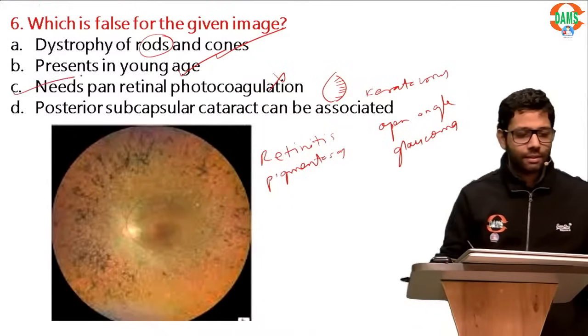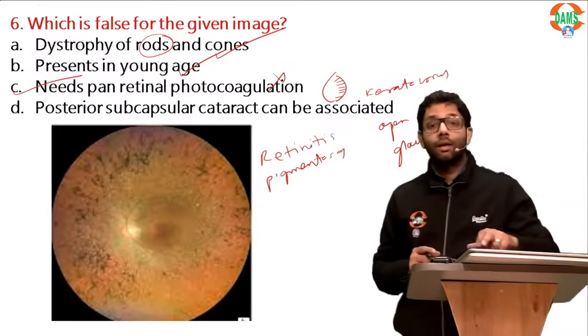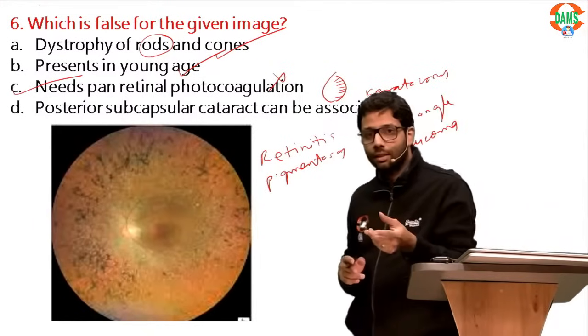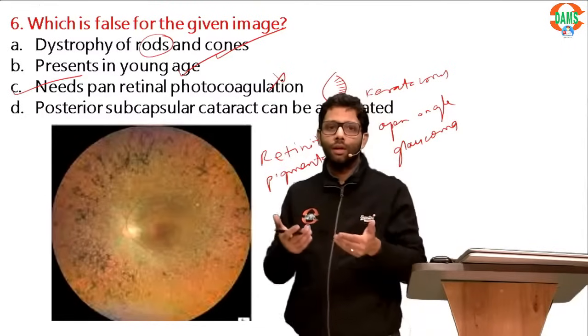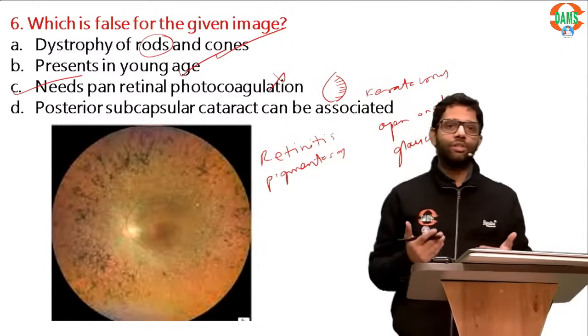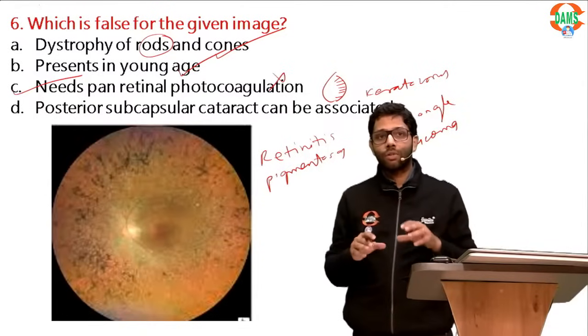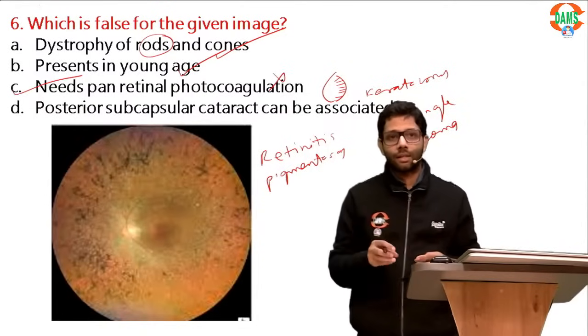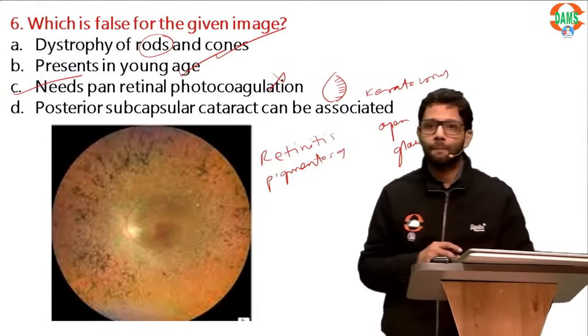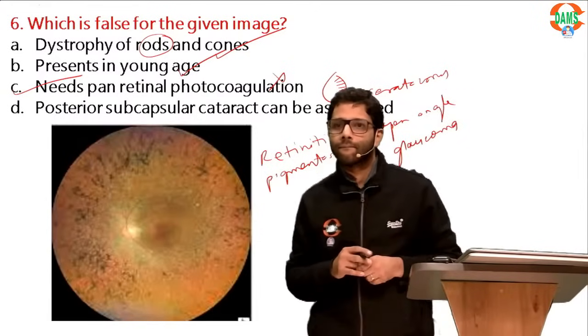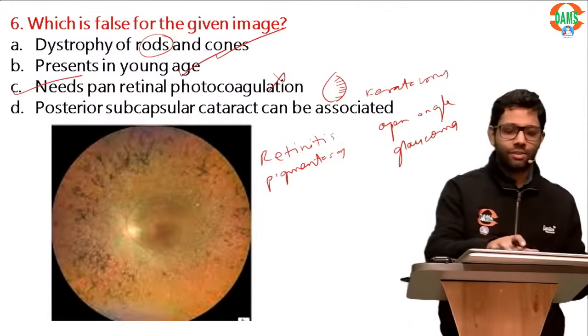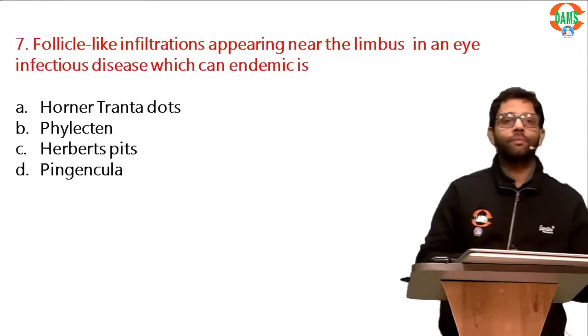Chalo, answer is C. And there is a test known as photo stress test. Photo stress test value is more in this because rods are not working. Photo regeneration time is more. ERG, EOG. ERG is decreased because of rods and cones. A wave decreases first, B wave decreases later. Yes, Anshita, I knew that. That's why I gave this option.